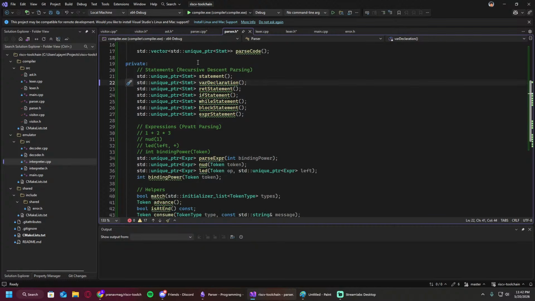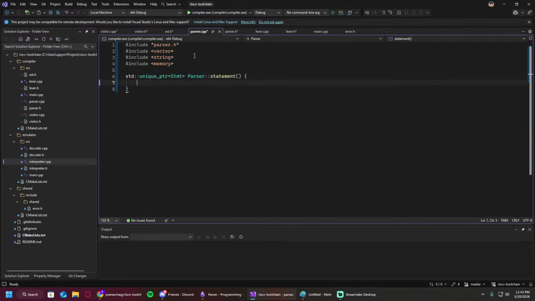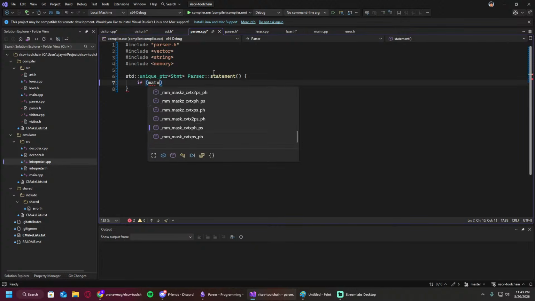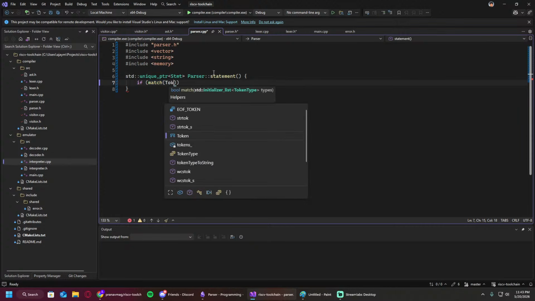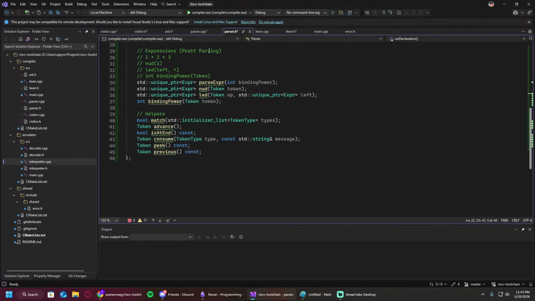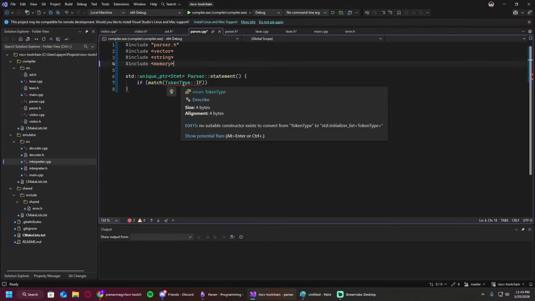So I guess this is where we could use the match function here, taking in that whole list of the if statement or whatever statement we have. So let's say, little brain fog here. If match, and what is the parameter? I think it's token. It's the initializer list. Say if... I don't know, we can't do this.